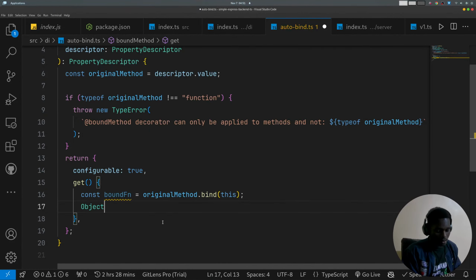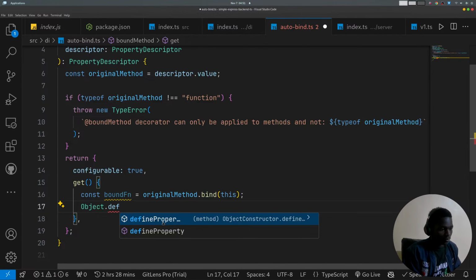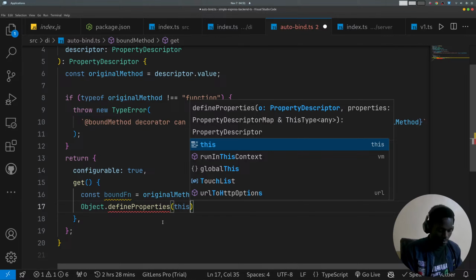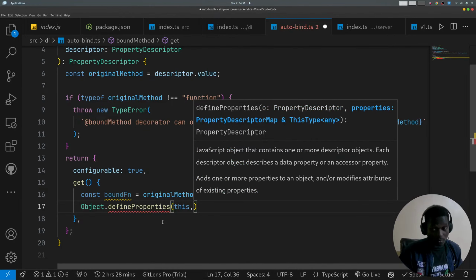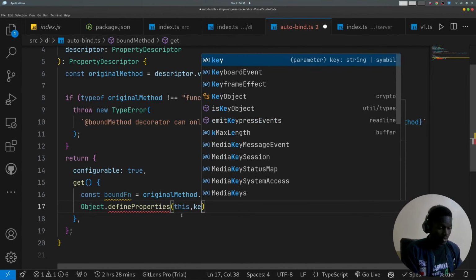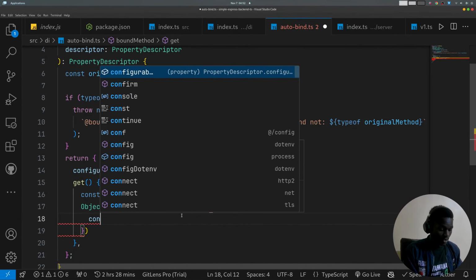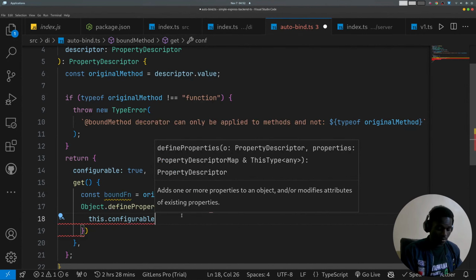Then Object.defineProperty on this. Then we pass the key, so that will be the key. Then we return configurable set to true.